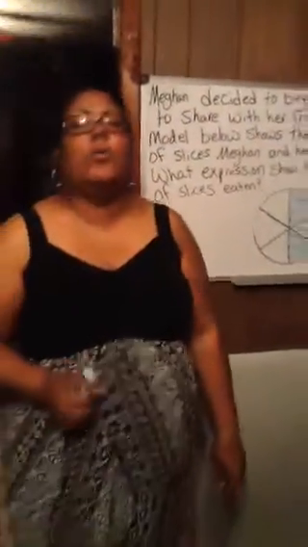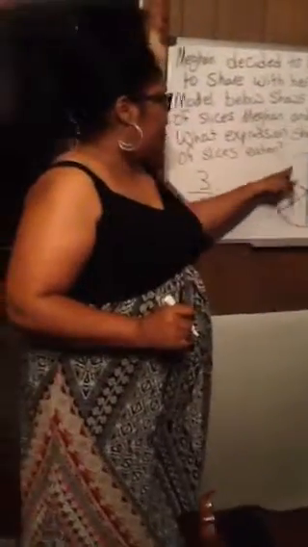Okay, so first of all, we need to find out what? Our part to whole. In fractions, ladies and gentlemen, everything goes together from beginning to end, like one big puzzle. So our part is 1, 2, 3. Our parts represent the pieces that are shaded in, and also represent our numerator, 3. I put my fraction bar. Now we're going to see what our whole is. 1, 2, 3, 4, 5, 6. That's a total of 6 pieces, which represents our denominator. So our fraction here is 3/6.